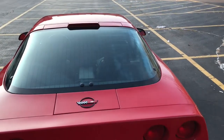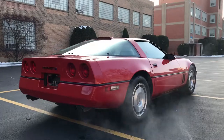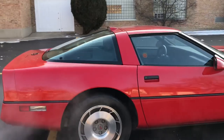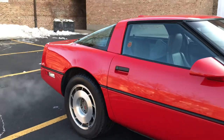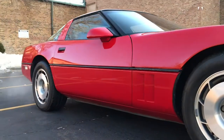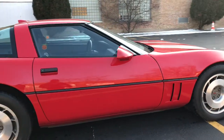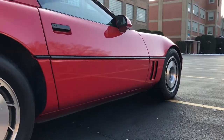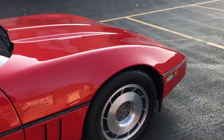No weird waviness of the nose or tail panels like we sometimes see on these cars — really impressive. Weather stripping is totally mint throughout. This car has been garage kept since new. It's actually owned by a real automotive enthusiast family. They own a handful of race tracks throughout the Midwest, and this was mom's weekend cruiser of the race car family. Clearly took excellent care of it. Thing has been babied.